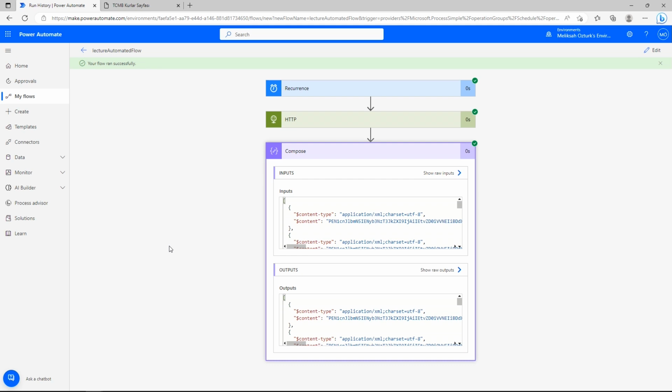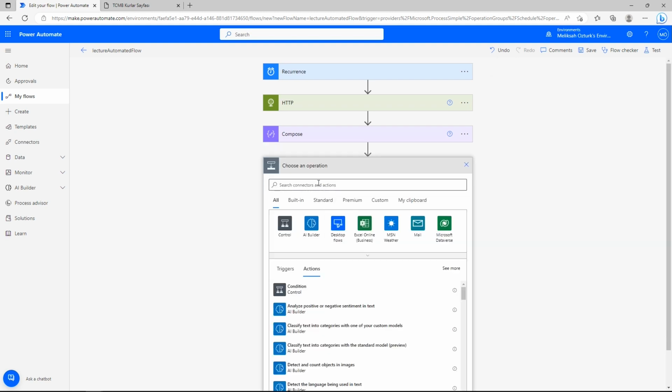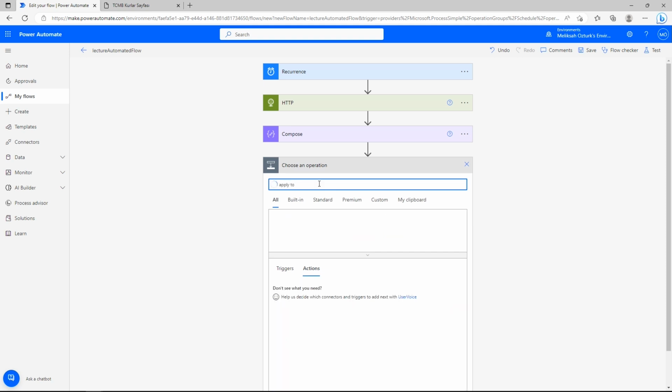The thing is with XPath is that XPath won't give you some strings, some numbers. It will give you some contents. So you have to deal with this content in order to get something from it. By the way, it will give you a table if there are more than one thing, and you have to deal with a table. So for that one we have to put apply to each in here.